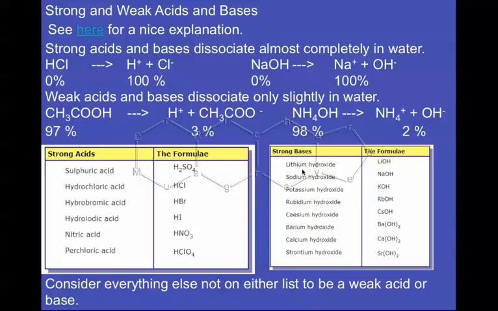The strong bases are metal hydroxides. You can pretty much easily tell them. They've got OHs here and they've got metals next to them. All of those are going to be considered to be strong bases. So what I would say is all these here are strong acids, and you should know those. And anything else you can consider to be a weak acid. These are the strong bases, the metal hydroxides, and then you can look upon anything else as being a weak base. So that's the best way to know whether acids are strong or weak, or whether bases are strong or weak.